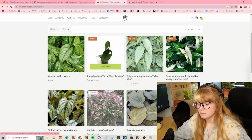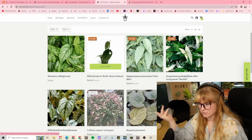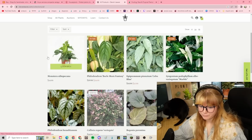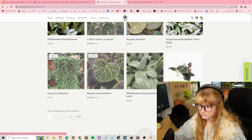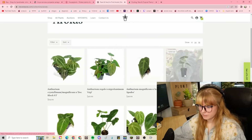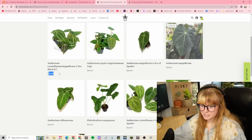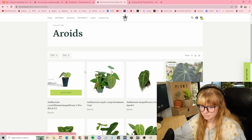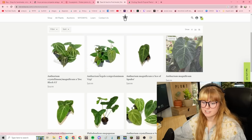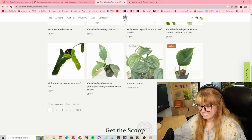Yeah, but that's why plants are so hard, because plants will just randomly be in style, out of nowhere. And it takes time to grow the plants. Yes, it does, unless you already happen to have them. But now they got all these plants. I was going to say, I'm seeing a lot of higher prices. Yeah, these are lower though. All of these plants, they used to sell for so much more money. Plants are really cheap now in comparison. People just aren't buying them. There has been an influx to the market more than there has been people to buy. Capitalism. Supply and demand. Funny how that works.